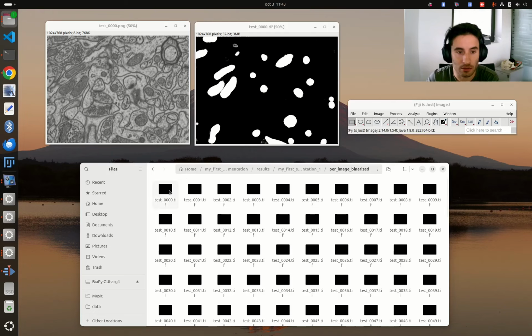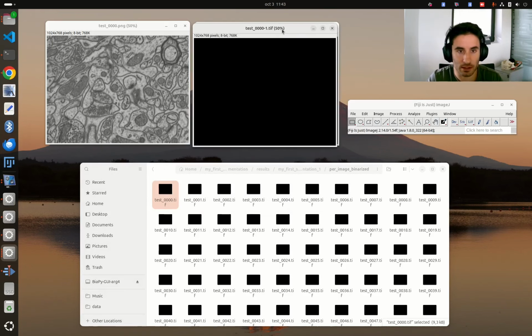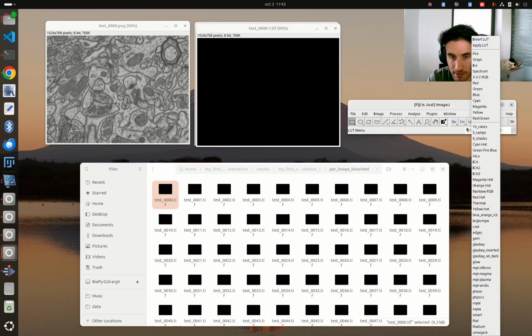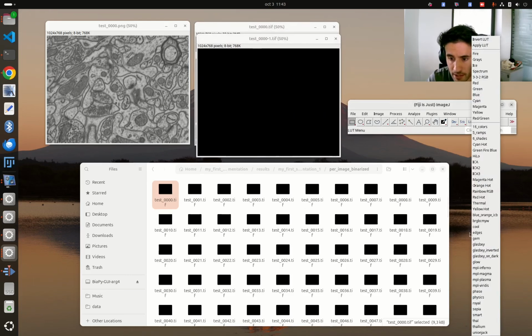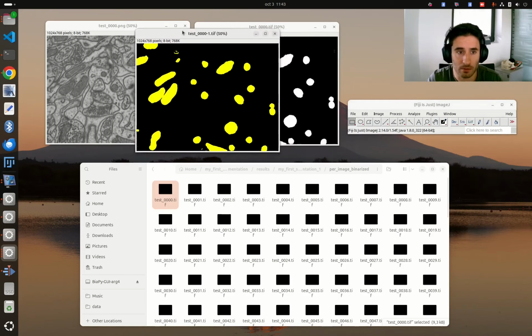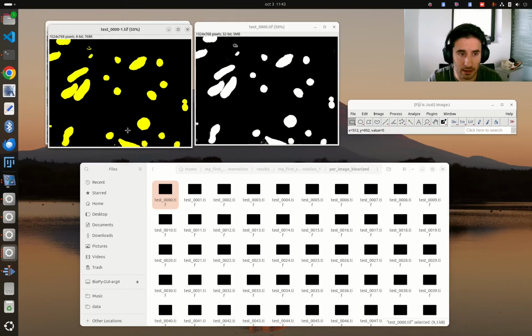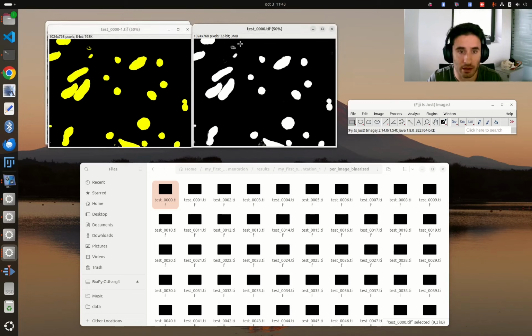If we binarize this, you are going to see a mask. I have just opened this file and I'm going to apply a threshold. This is the same image over here, but with a threshold of 0.5 applied in this case.